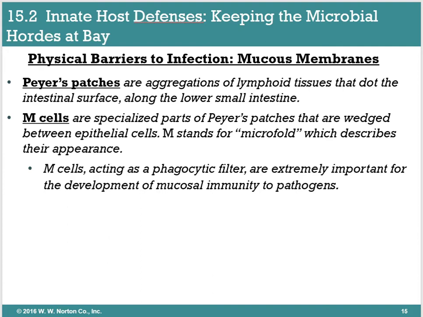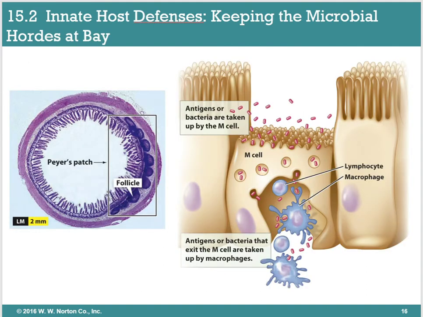So let me go ahead and show you what a Peyer's patch is. So this is a Peyer's patch. This is as if you were looking down the tube of your intestine, which is kind of a weird thought. But it is pretty much just a hairy tube, I guess. And then if we zoom in, so this is a Peyer's patch zoomed in, then we have these M cells. These M cells will specifically phagocytose anything that is needed. And then from that, macrophages will come in and help clean up the mess if there are any pathogens.